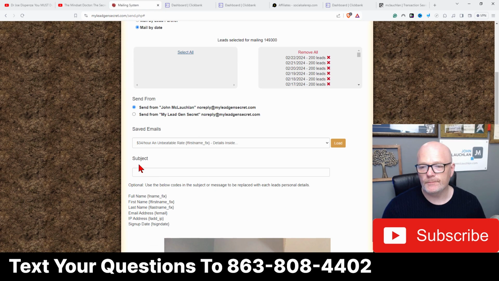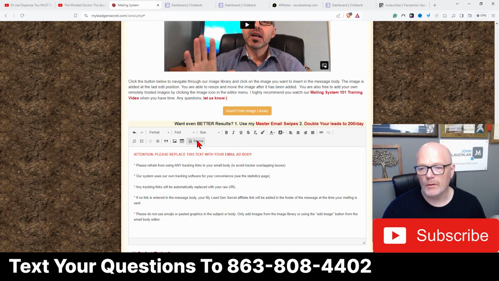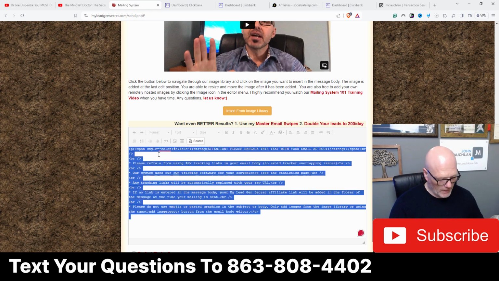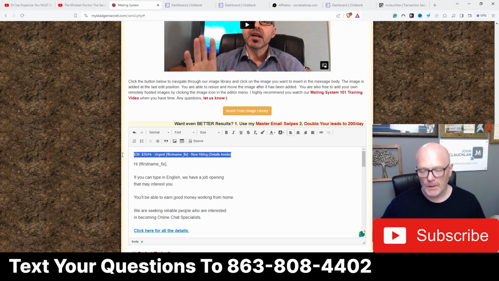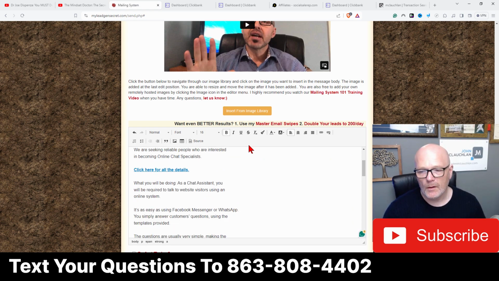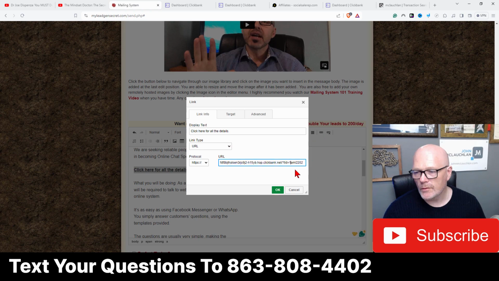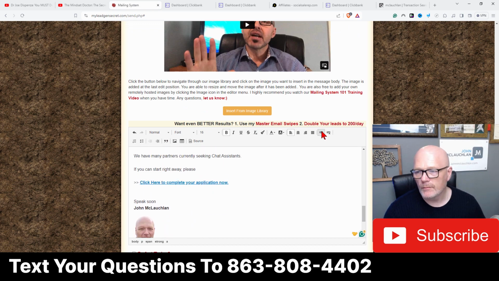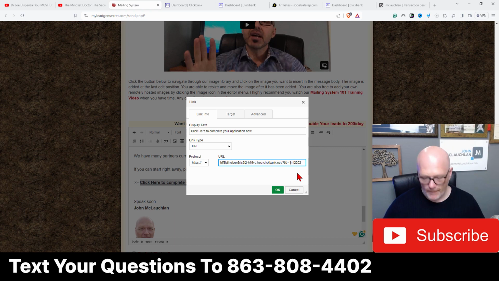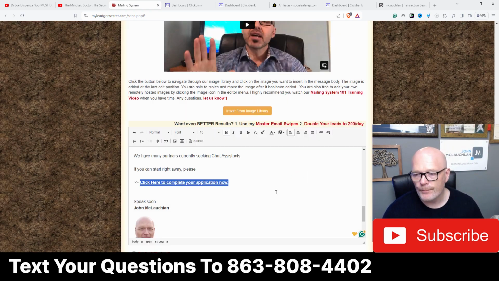Select all the leads. Right click and paste. So it'll only paste in a certain amount of characters. So just get rid of the characters you don't want. Source code. Control A and then V. Just take that out. We'll change this one for 2A. And we'll just get rid of that one. We won't get rid of it, we'll change it. 2. Perfect timing, and send email.